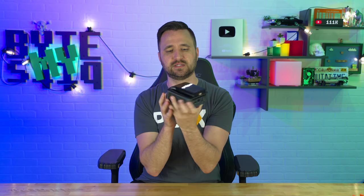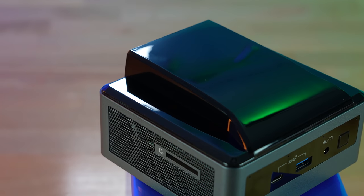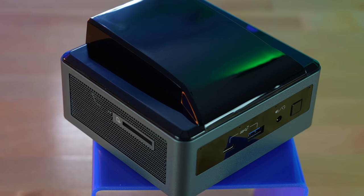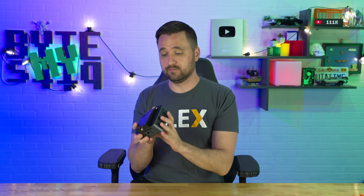It also has 16 gigs of RAM and this nice little tuner hood, which actually has a quad TV antenna tuner built right into the top — making this the easiest, simplest, smallest way you can possibly have a powerful Plex media server in your house to pull all of your content together and record live TV. This thing retails for $1,399 and it comes with six months of a free Plex Pass. This is really what Simply NUC focuses on: miniature PCs and small form factor solutions. They launched in 2015 and since then have grown exponentially, and they sent me this, which I'm super grateful for.